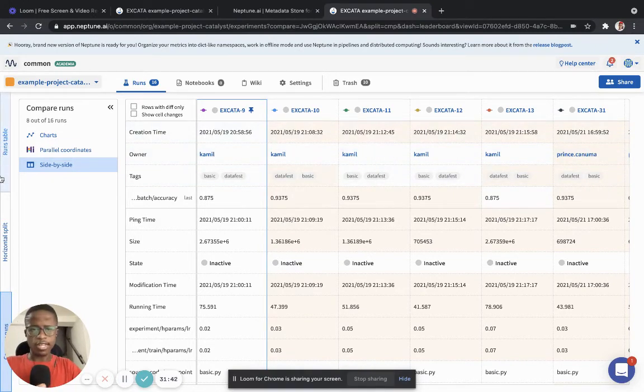But this is, I leave it to your creativity. You can choose whichever you prefer. I like the graphs. The charts are really, really cool. You could use side by side or a combination of both.